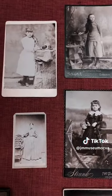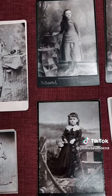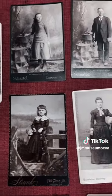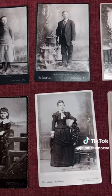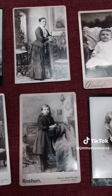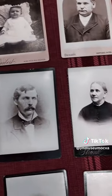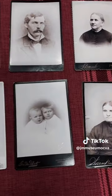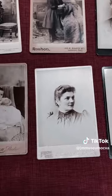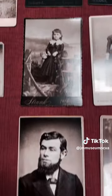When you look at early photography, you see most people are actually resting against something. That is because before the ambrotype, early photography took a long time to create and people would get tired having to stand. Eventually you came into where you could do head portraits, and it became much easier to have your image processed. These are processed on some very, very thick board.